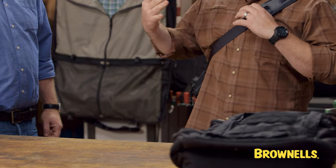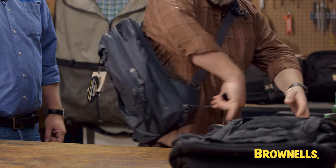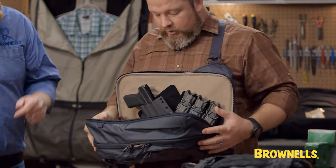As soon as I know that I need my defensive equipment, I come back — even if it's the back of my hand that hits it — as I bring it around, stabilize it with my arm, and I come in here and there's my defensive equipment. It looks like you've got a Glock and some magazines in there.